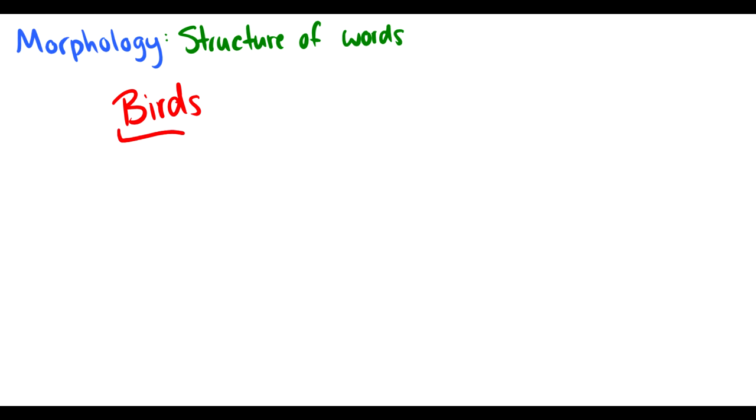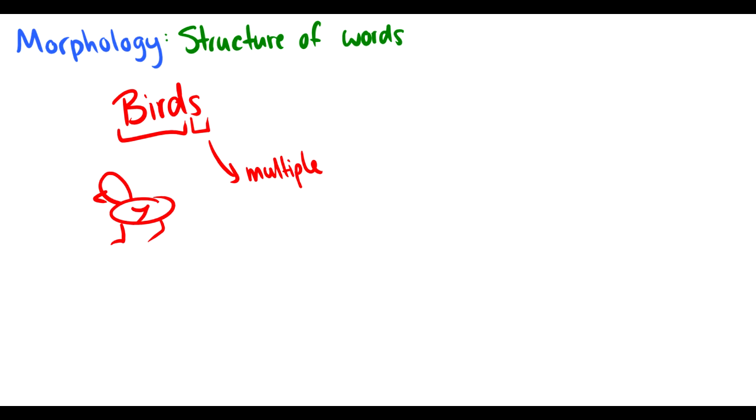One of these is the word bird, and we know what a bird looks like with another horrible drawing. Kind of looks like that, has feathers, that's a bird. And then we have this extra marker here, the S, that simply has the meaning of multiple. So birds implies that there's a bird and there's more than one.